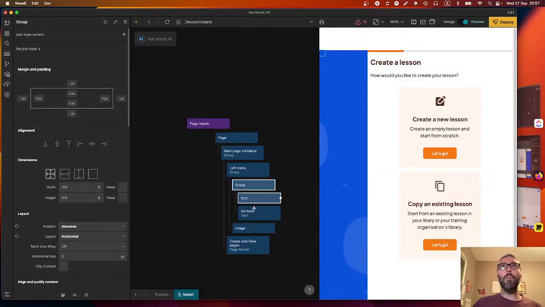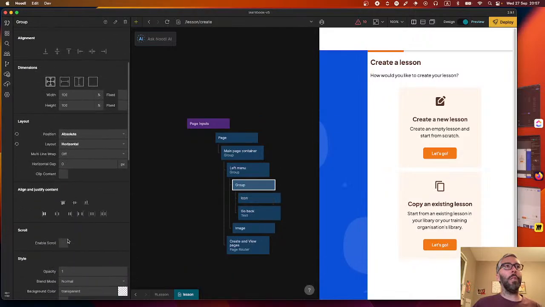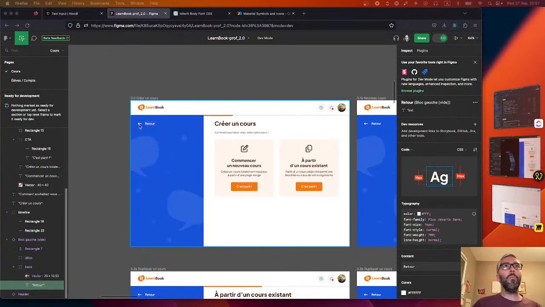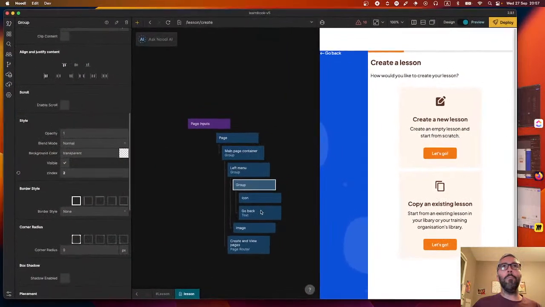All right, now we need to find out where it is. Oh yeah, of course we need to make it maybe a higher Z index to get it on top of this. Yes. Does that look right? Go back. Yeah, with a gap. What's the gap? 20.